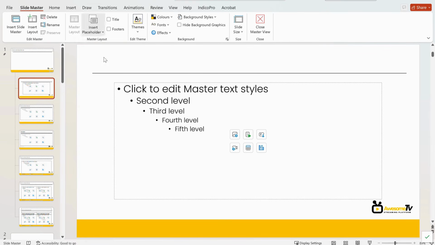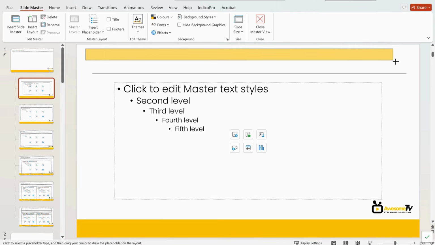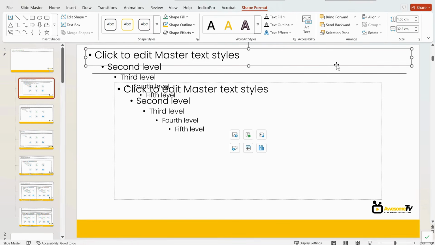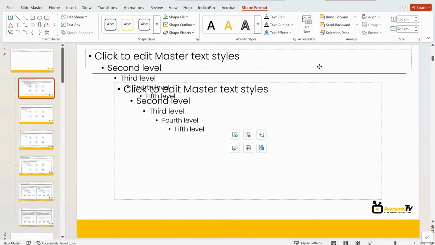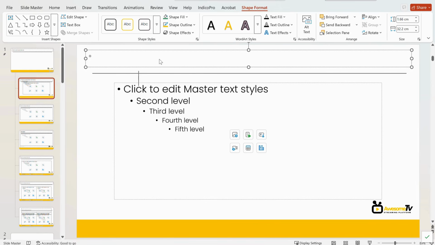Next, I'm going to insert a text box and I'm going to place that somewhere as well. So let's just place it at the top here. This is just a standard text box. And again, this can go anywhere on the slide. And then within here, I'm just going to highlight all of the text and delete it. And I'm just going to put in a tag that says question.